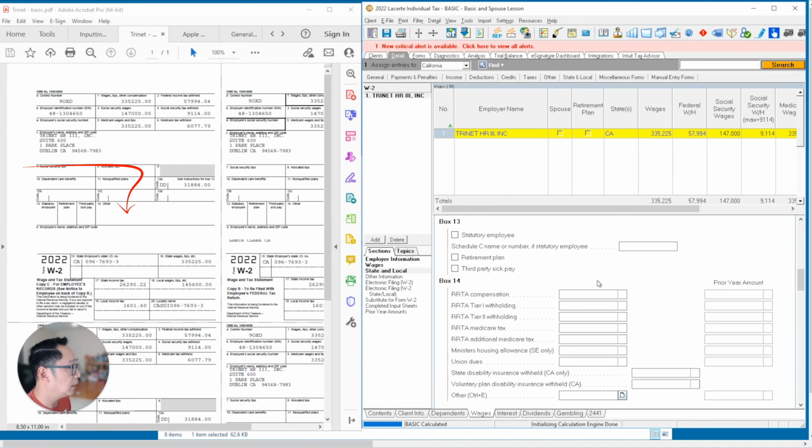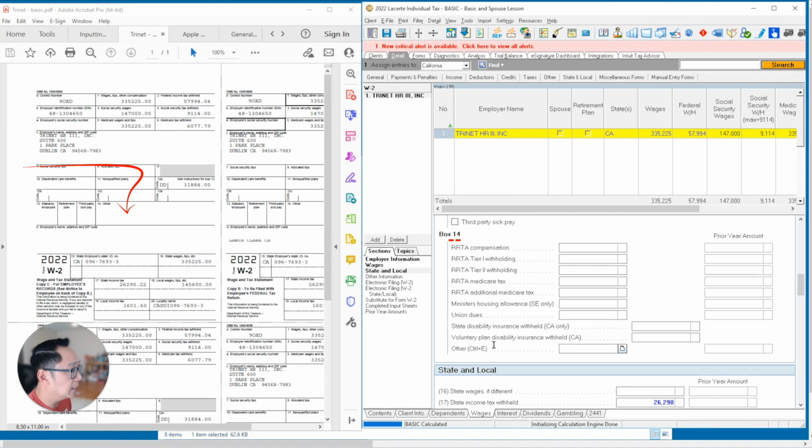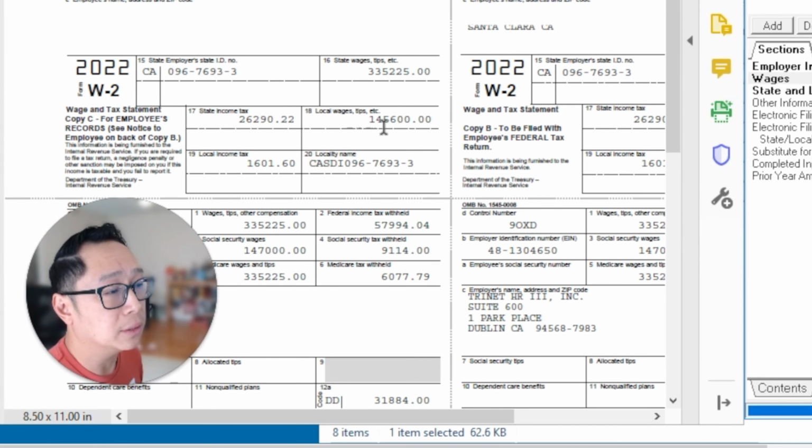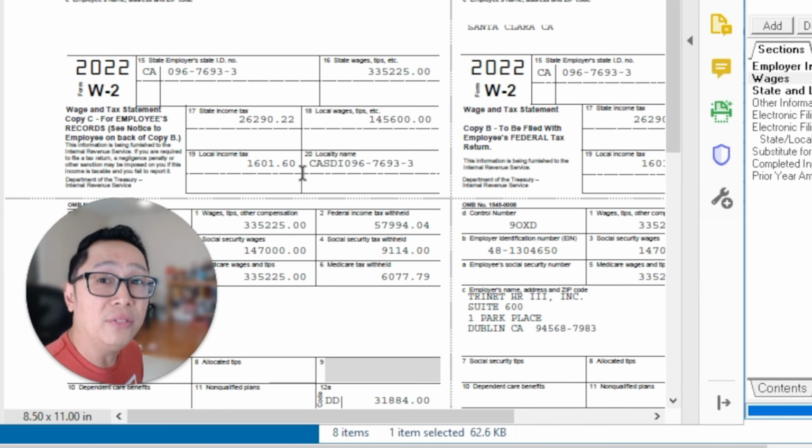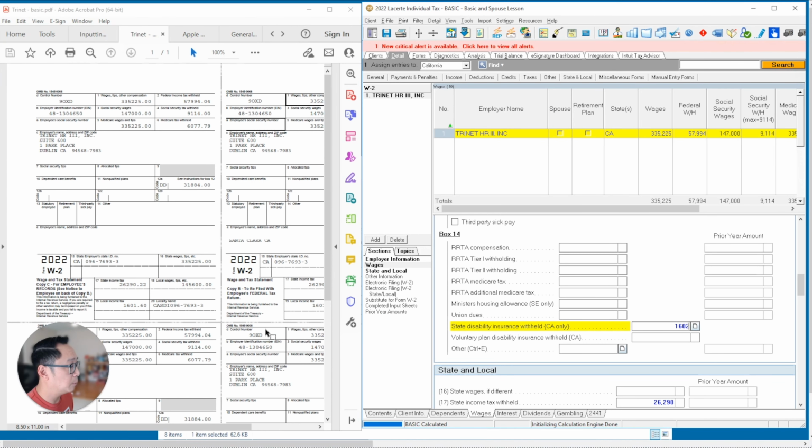So we're going to scroll up to box 14, which is right here. And we're going to look for SDI. SDI stands for State Disability Insurance. And we're just going to enter in this number right here, 1602. This is important to notate, that we don't blindly enter the numbers in this section the way it shows, because it's actually incorrect. If you did it this way, it would be an incorrect tax return. So when it comes to SDI or something else called VDI, we have to input it into the right spot. If there's something called VDI, it's entered down here instead. Okay, and we're going to go through more examples that show this.